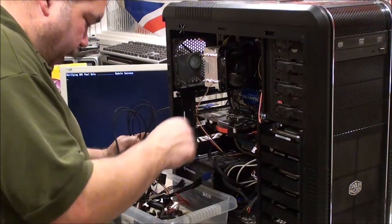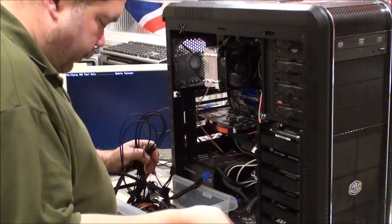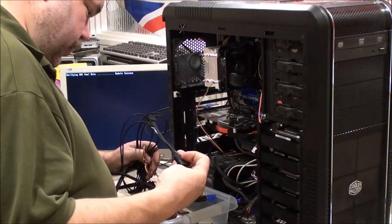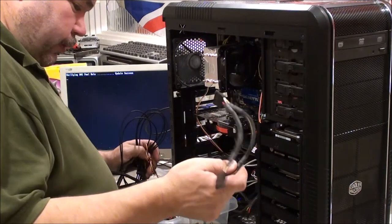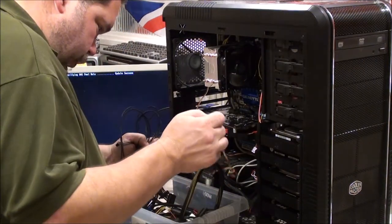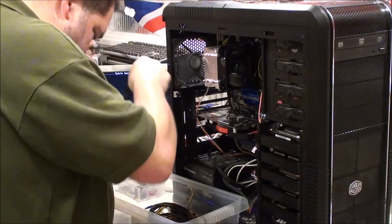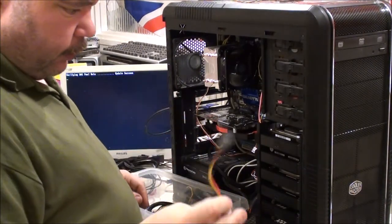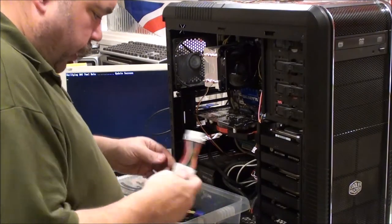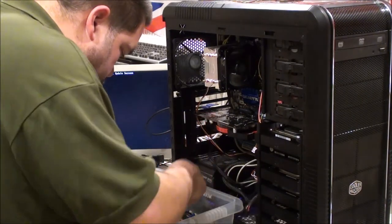I'm trying to find something, A, for that fan, B, trying to get something out for when I get the SSD, so it's just out and ready. That's another splitter. Suppose I could extend it. That's one option. Ah, that's what I want. Just that, so I'll convert that one Molex to SATA, that's all. Oh, another one of them 24 to 20 pin adapters. It's a Molex splitter, I don't want that either.